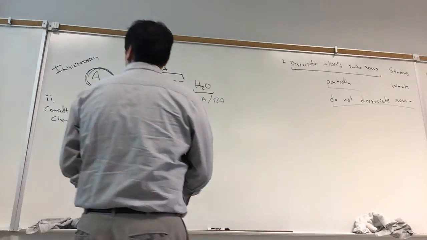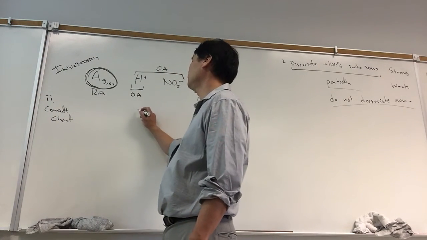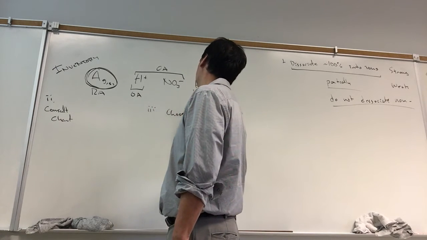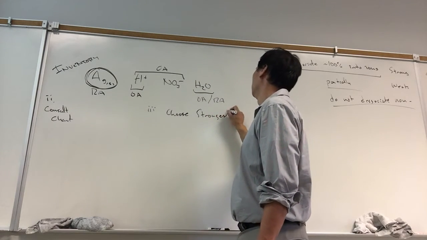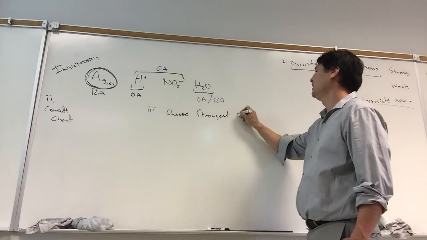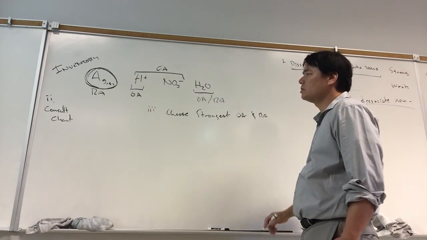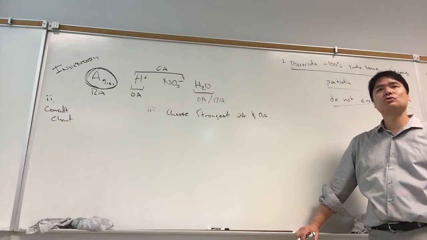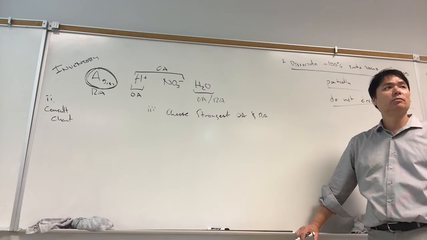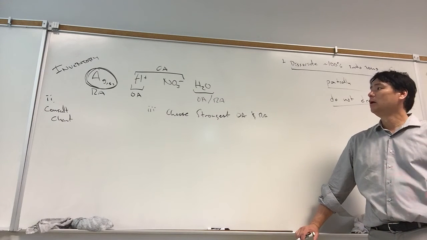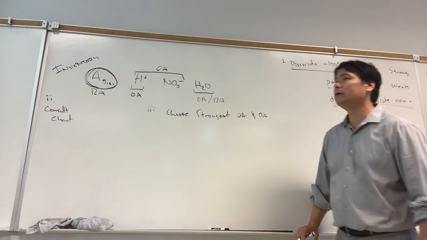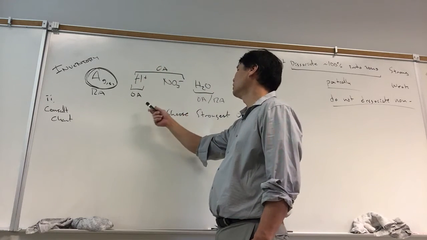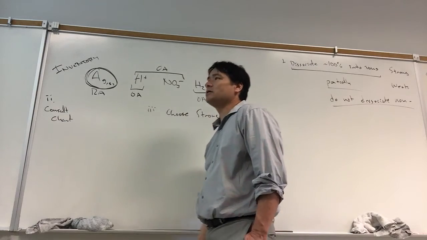Anyway, what we do next is we consult the chart, then we choose the strongest OA and RA. We choose the strongest because the most likely reaction to occur will be between the two strongest species, the one who wants the electrons the most and the one who will give up the electrons the easiest. And so looking at this, we know how to rank these. Let's start off with the oxidizers, because oxidizers are on the left side of the chart. And so we'll look for these three. We have three oxidizers here.